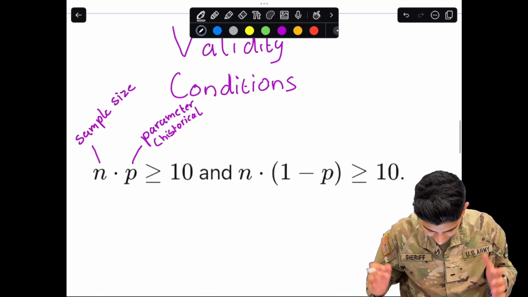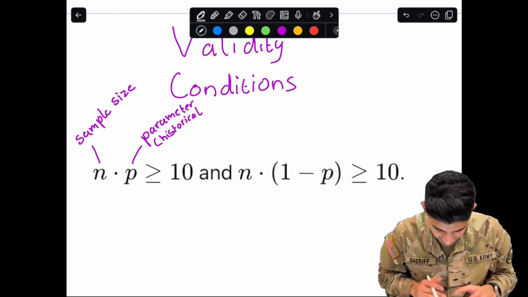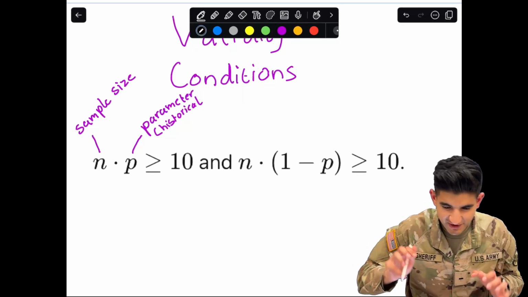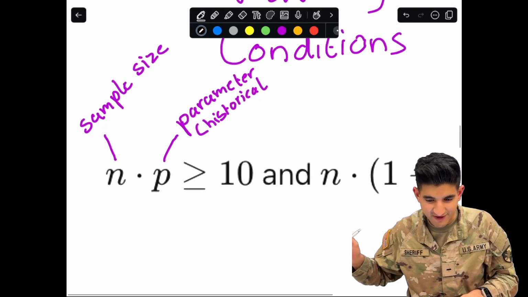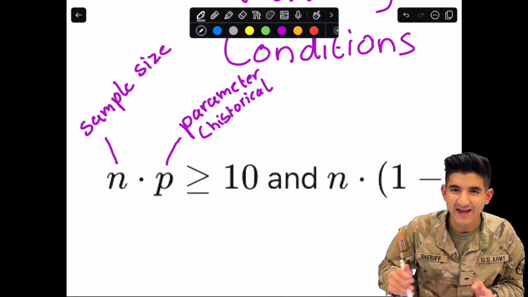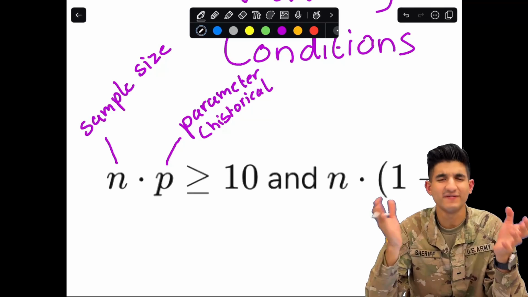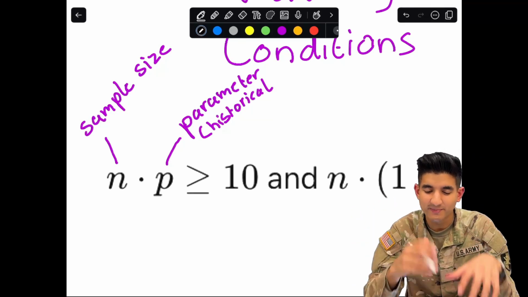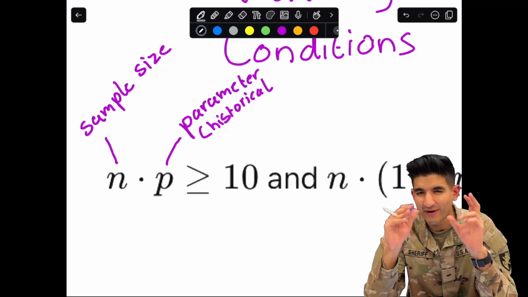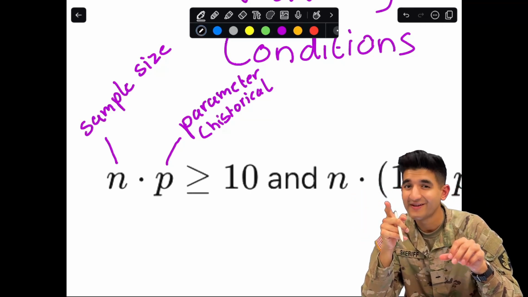So over here, we have the conditions, and this might look like a bunch of jargon. Let's start off with, what does n mean? n is our sample size. In our case, it's 50 cadets or 50 students who go to the gym. Then p is the historical value, or the parameter. Remember I said before the parameter was pi. Really it's the historical value. Can you guess it? 0.8.